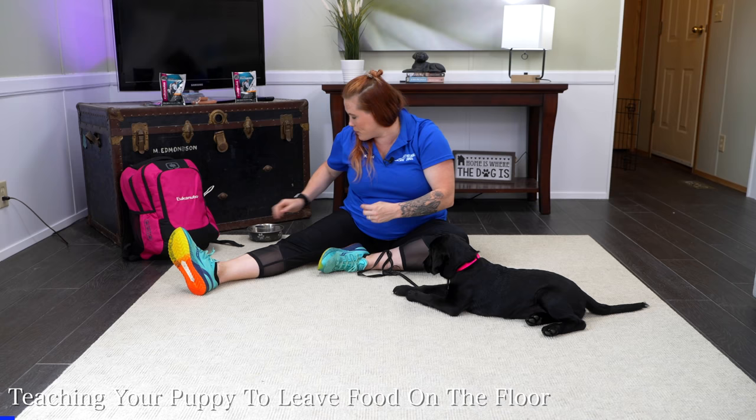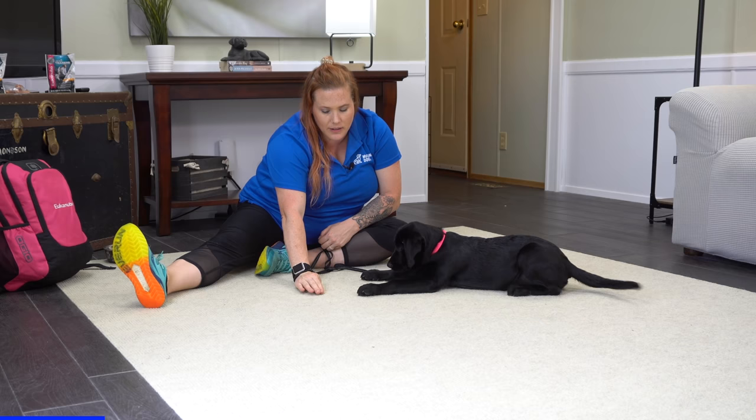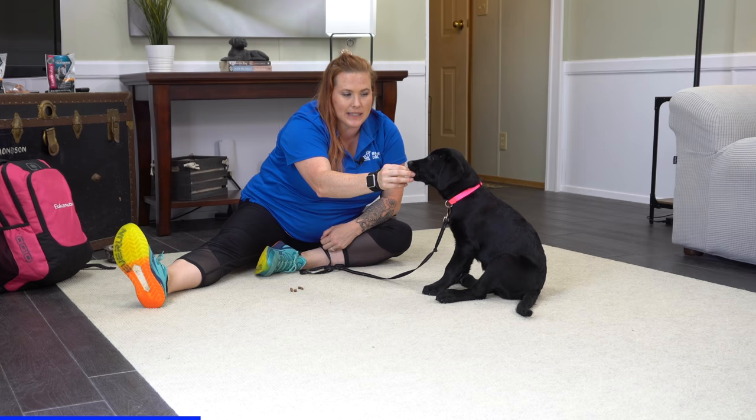All right, we're going to do one more step here. She's doing absolutely fantastic. I'm going to try putting some food on the floor and I'm going to cover it if she gets up. Nope. I'm just going to wait for her to stop trying for the food there. I'm going to expose the food again. Oops, cover it. So this is exactly the same exercise, just more of an advanced version. Yes, excellent, good girl. I'm going to deliver the food to the puppy. Good girl, well done, excellent.